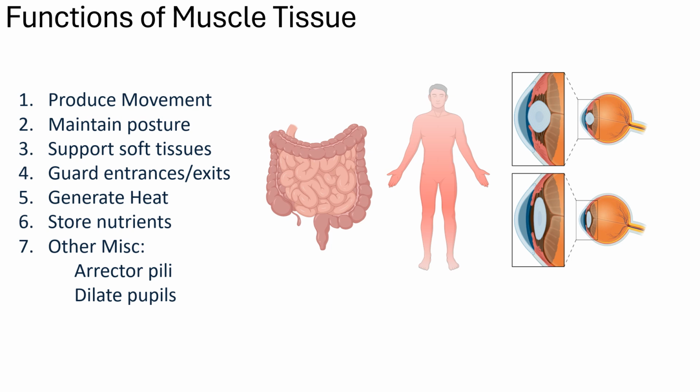Much like the other organ systems we've already looked at, muscular tissue has some functions that are intuitive, and then it has some functions that are a little bit unexpected. I'm sure that many of you have thought about your muscles' ability to produce movement and maintain your posture, but have you ever thought about how they support your squishy organs? Or how they guard entrances and exits? We're all familiar with shivering to produce heat, but muscles can also help store various forms of readily available energy.